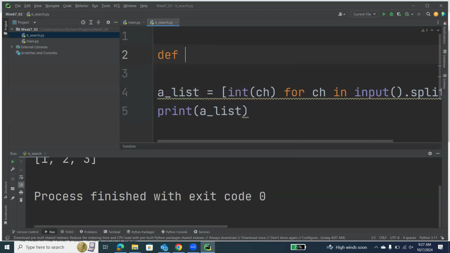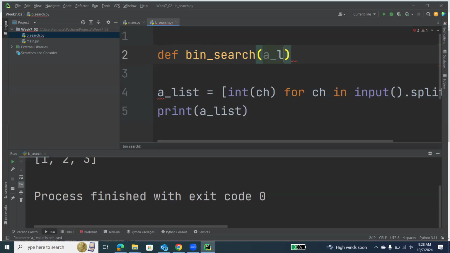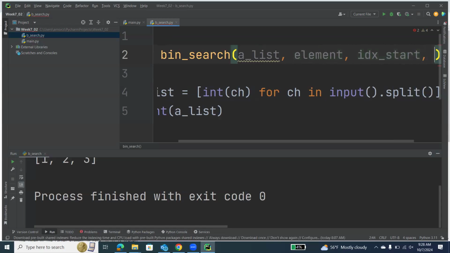So define binary search of a list, but also the element that we want to detect, and the beginning index and the ending index, start and end index.